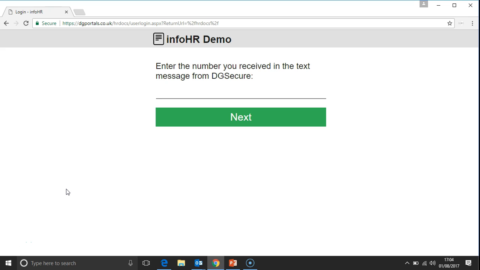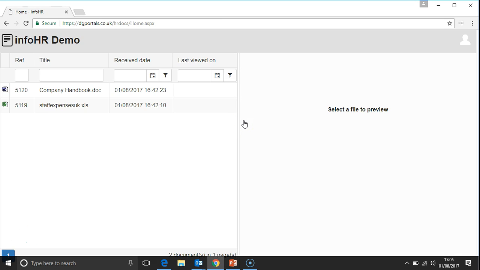I don't know if you heard that on my mobile phone. So we'll now enter that. And now the user gains access to their portal. So that's a really important part of infoHR, is the two-factor authentication.